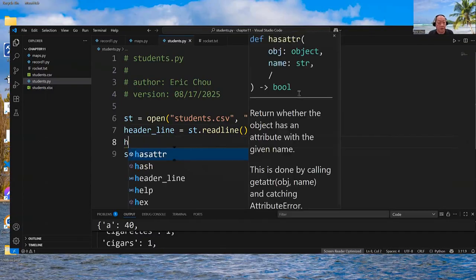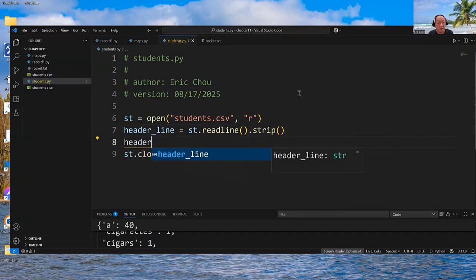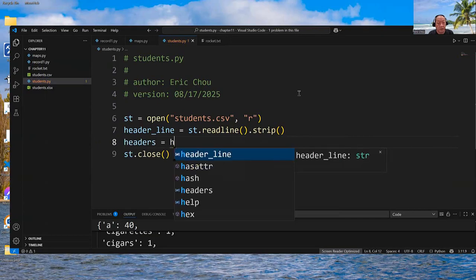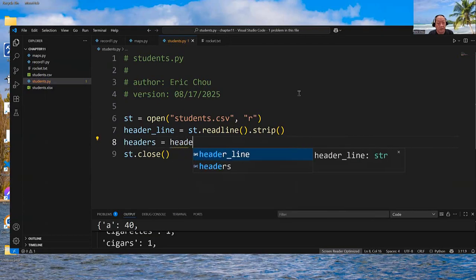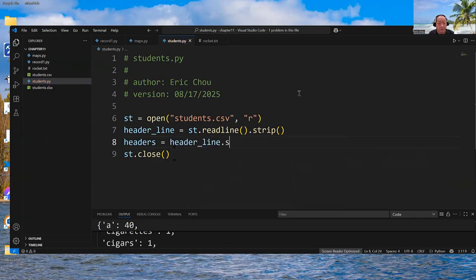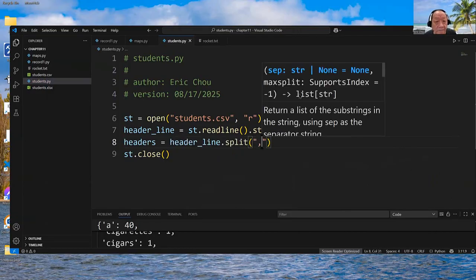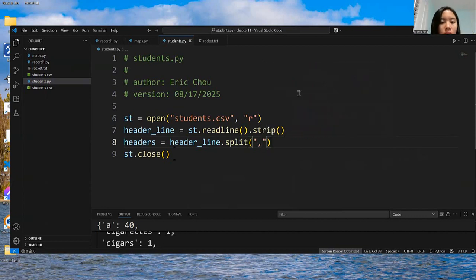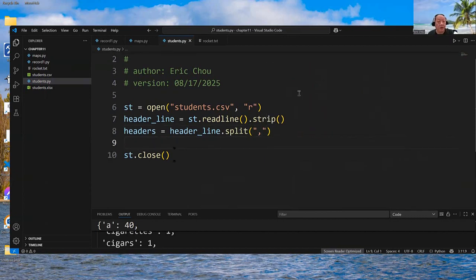Okay, so your headers will be equal to your header line split with comma, because right now your file is comma-separated values. Is that okay? Yeah. Okay, so your headers are like that.